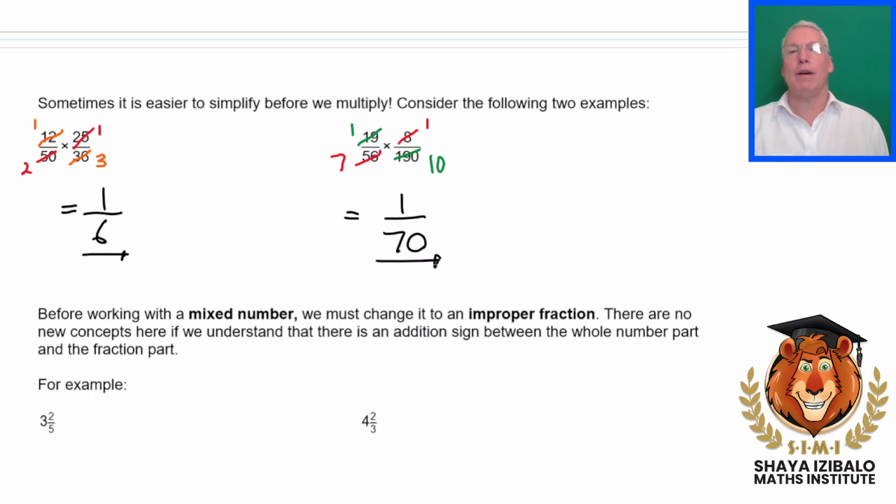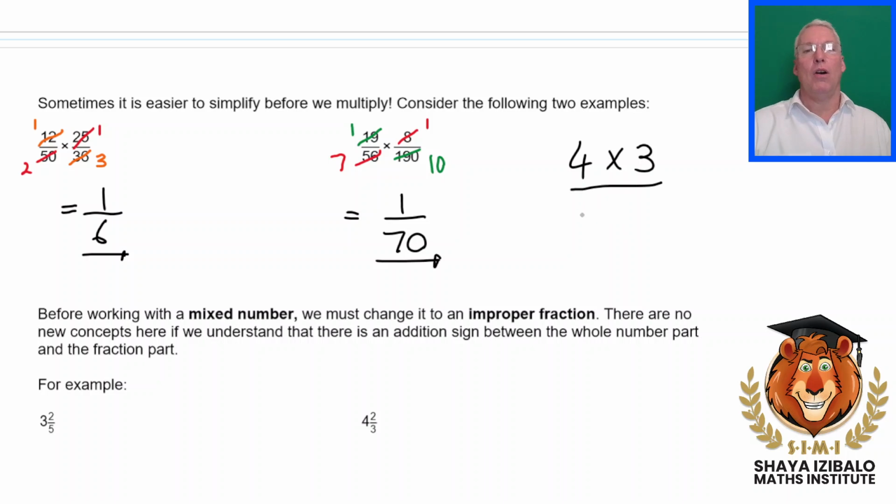Right. Very often you may hear even teachers talk about cancelling. All right. We don't really like the word cancel. All right. 4 times 3, for example, over, let's say, 12 times 4. So sometimes people will say, oh, we can cancel these 4s. We don't like that term. The reason we don't like the term is when you cancel something, there is nothing left. Whereas here, there's actually a 1. We are dividing the top by 4, and we're dividing the bottom by 4. And so our answer here would be 3 over 12. Can that simplify further?